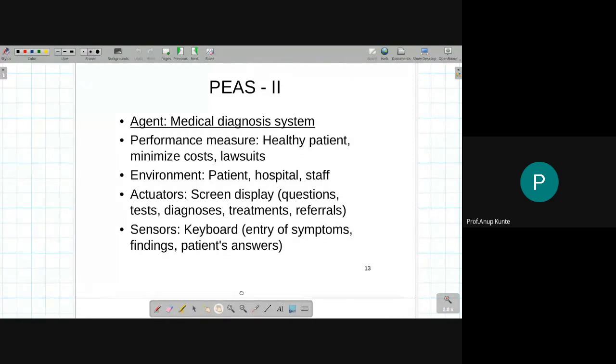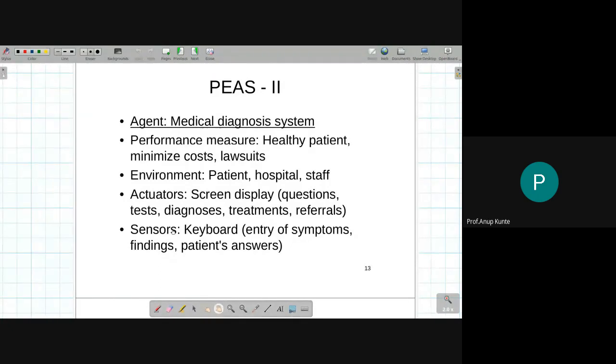Another example is a medical diagnosis system. If I am talking to a medical diagnosis chatbot, it can ask me my details like my name and the symptoms I am having. Then it can ask me questions based on my history: history of illness, history of ailments I had previously, history of treatments that I have gone through. These all will now be sensors, or sensory inputs. Please understand, whenever I say sensors, it might not always be physical devices, right?